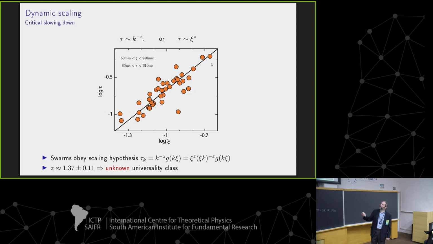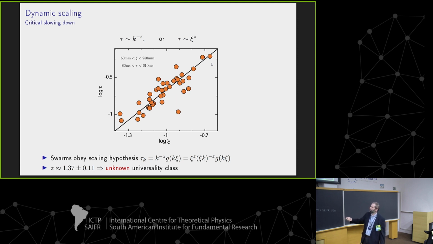So you find, in other words, critical slowing down, exactly as in critical phenomena in condensed matter and statistical physics. And you have exactly this law here, where the correlation time is proportional to some power of the correlation length, which is called the dynamic critical exponent. Actually, you can show more. You can show that this scaling is obeyed beyond this law, the actual scaling form of the time correlation, but it's obeyed.